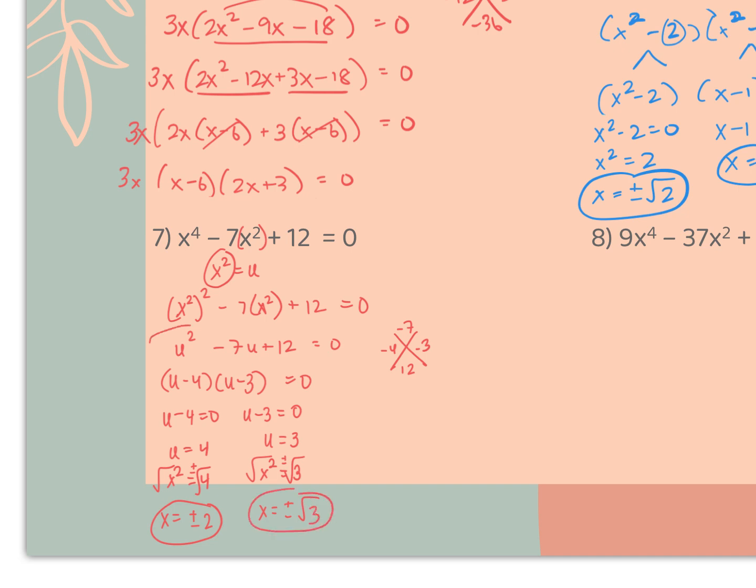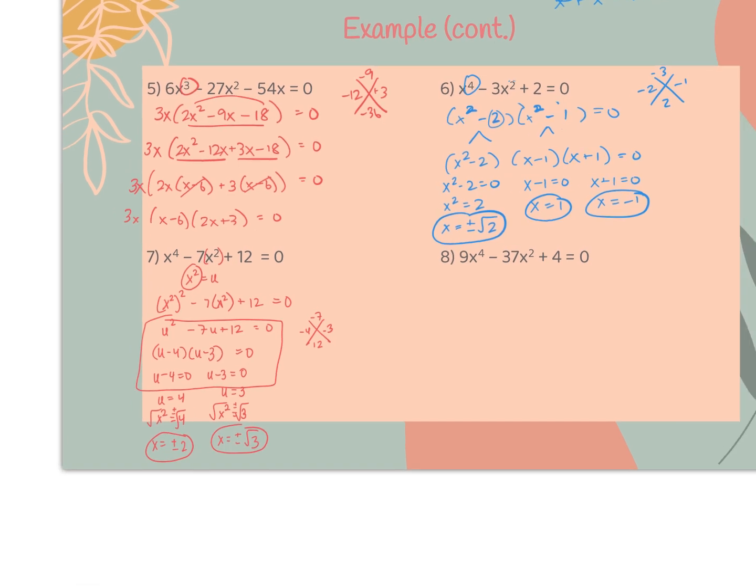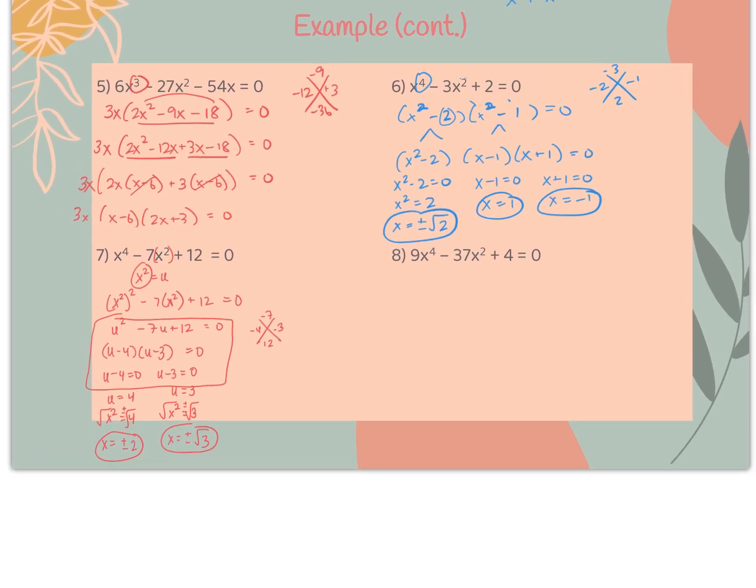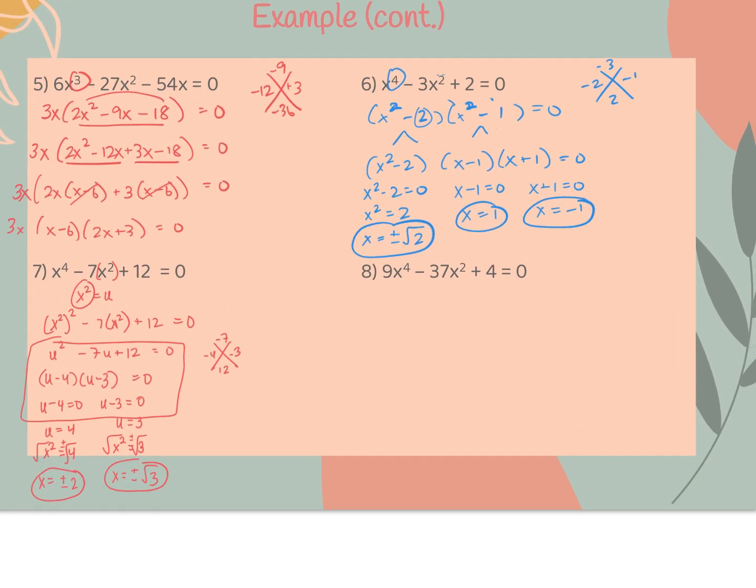So the only benefit to it is when it comes to the factoring part, instead of having the fourth and this and that, we basically convert it to u, make it a quadratic with u, and it kind of makes it a little bit easier, I think, for some of you. So again, we'll do it a few times. Again here, we're going to make x squared equals u, okay?